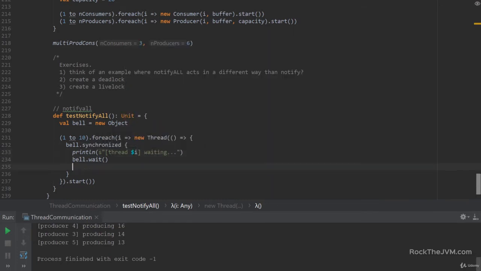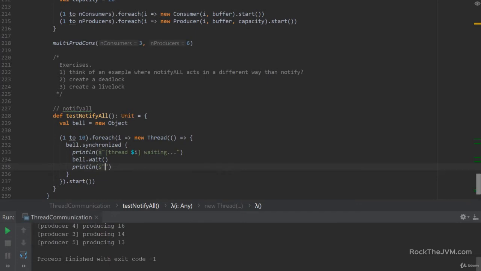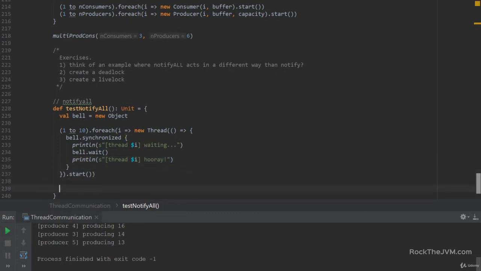All right, and after the bell has rung or somebody has woken me up, I'm just going to say s, and I'm putting in the same thread identifier, thread $i, and I'm just going to say hooray because I've woken up. All right, so I have 10 threads that synchronized on the bell. They're going to print waiting, and then they're going to wait for somebody to wake them up.